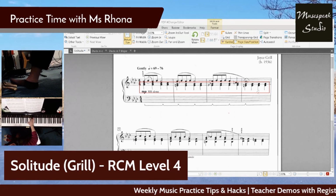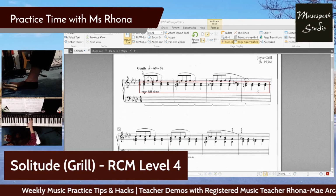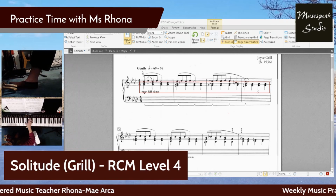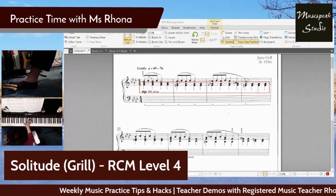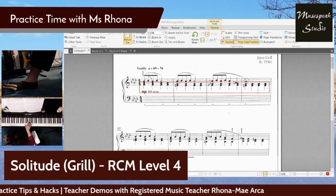I forgot to change that pedal. And the sequence continues. I forgot to change that pedal. Dang it! Change there. That's so not right.